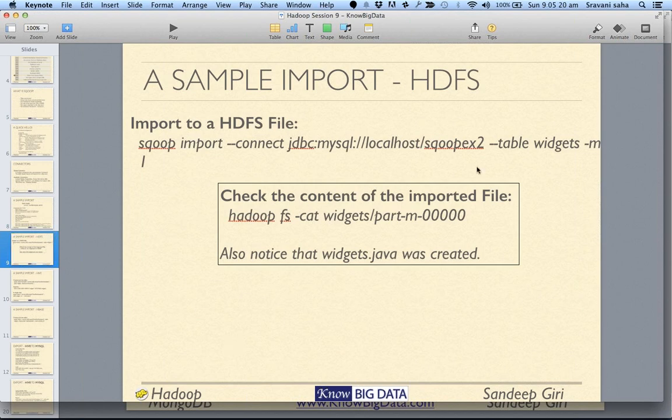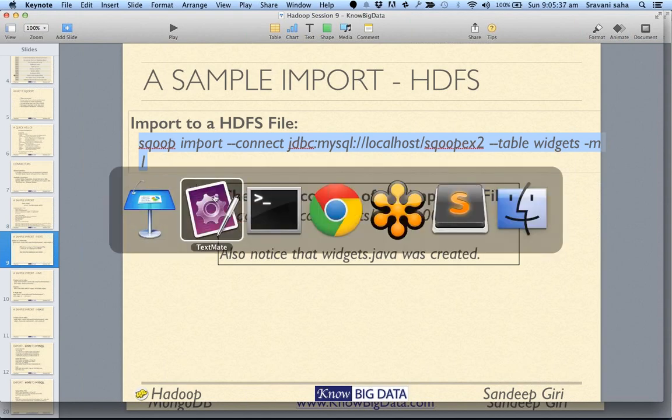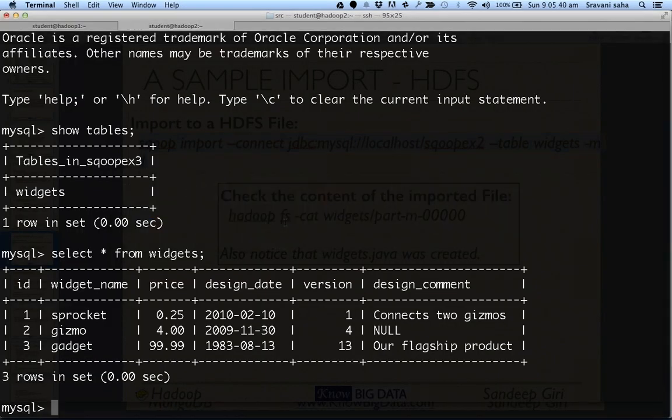Okay. So here, if we have to import this data, we tell Sqoop: sqoop import, connect to my JDBC, and my table name is this, and there is only one reducer we want.